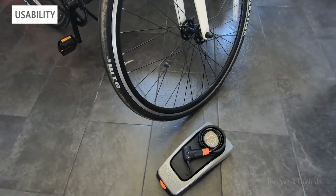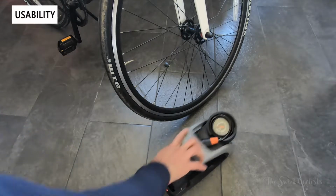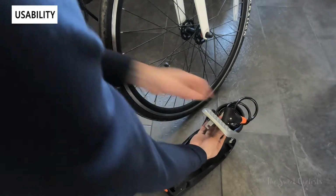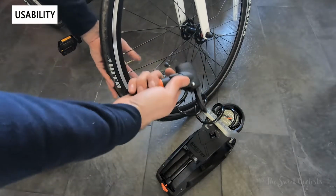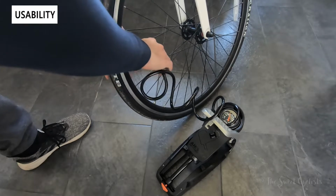Now let's take a look at the SKS pump in action. Here we have it in the storage position. So I can simply unlock it with the switch and then pull the nozzle off. Then it has a simple chuck. So we place it in the right hole for the Presta. Then pull down on the head to lock it in place.